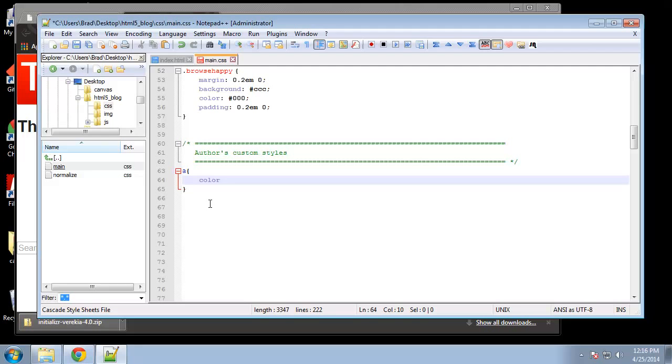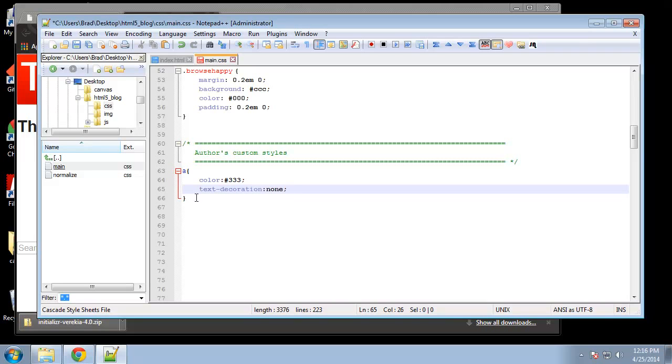Okay, so I'm going to give them a color of dark gray, or actually pretty much almost black. Alright, and then a text decoration. I hate underlined links, and I don't know why that's still the default, because it looks horrible. So we want to say text decoration none, and that's just going to take away that underline for the links.